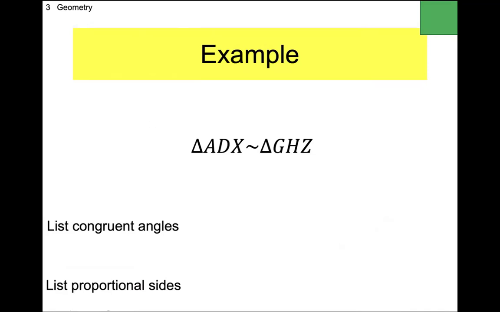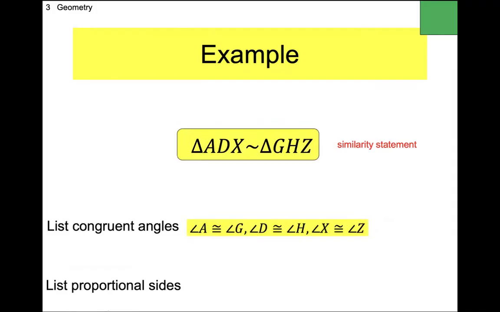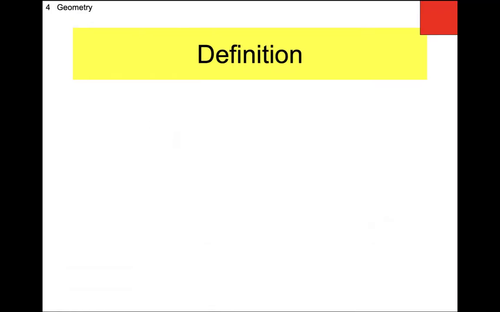All right. How about we go to a triangle? Let's try not to make a mistake right here. All right. So for the triangle, there's no diagram here. I just have the similarity statement. So this is actually a little bit easier. So the congruent angles, A goes with G, D goes with H, and X goes with Z. And for the proportional sides, once again, I don't even know which triangle is large and small. I'm just going to go left to right. So let's see. Side AD over GH is equal to DX over HZ is equal to XA over ZG. All right, I did that one correct. Pretty simple. Hope so. All right, moving on.